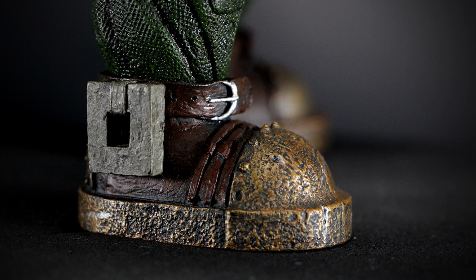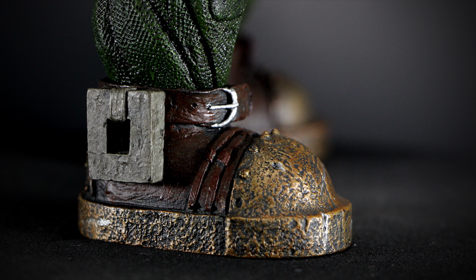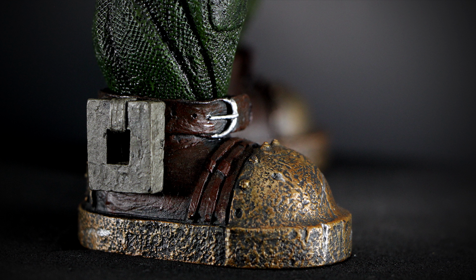And lastly, the big diver boots. We have a nicely painted belt securing the boots to the armor, a large steel link on the side of the boot, and more of that rusted copper paint job. There's a lot of detail here to take in.